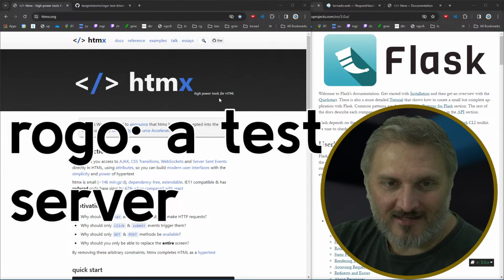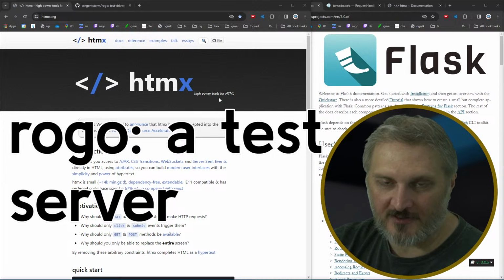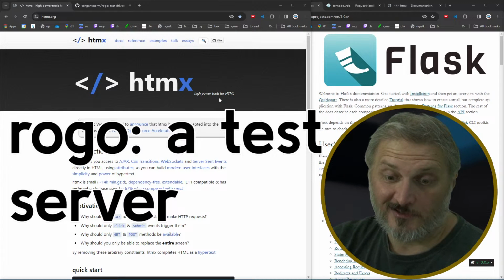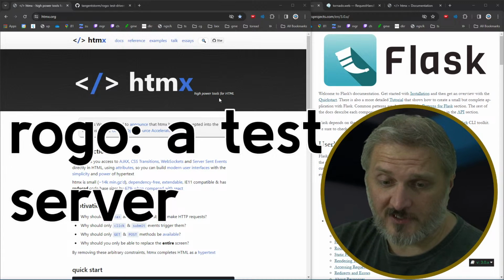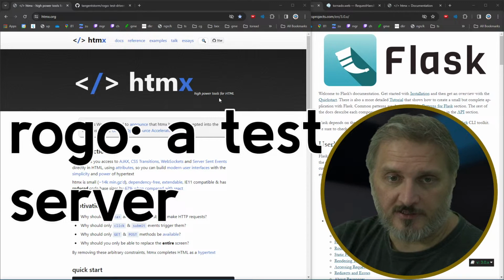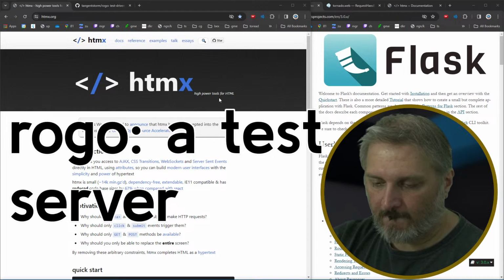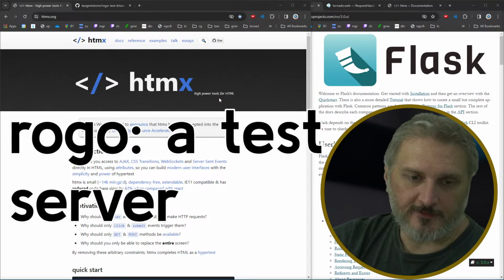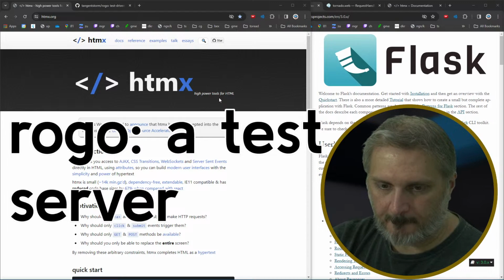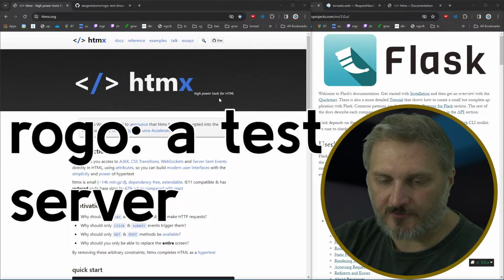You'll see. It's got a very different approach. It's very driven by hypermedia, basically. You're writing HTML and you're putting some attributes on it that say when you click on this, do this, and so on. It's less about scripting and more about really embracing the idea of hypermedia, something that's self-describing.